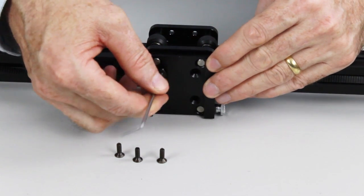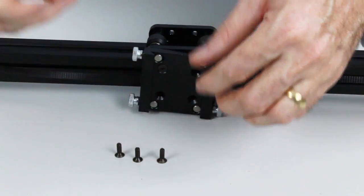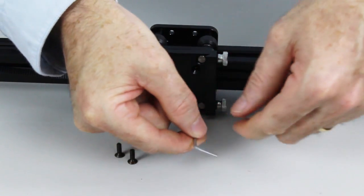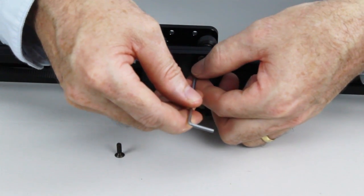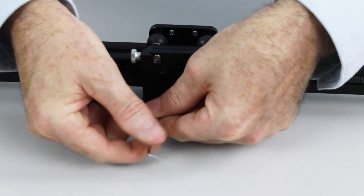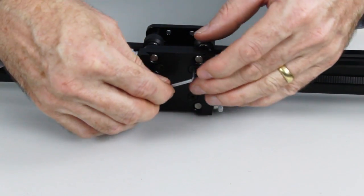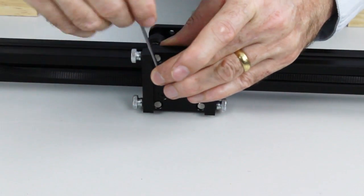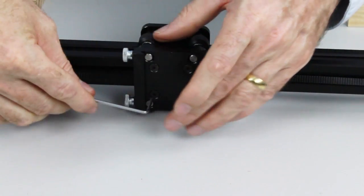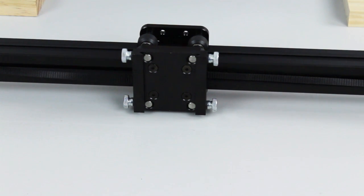So we'll simply lift that up, line up the holes, and insert the screws. Just do them loosely to start with until you get all the screws in. So these will stop the belts falling out as we feed them around the frame. Once you've got those in, you can give them a tighten up. Right, now that we've got that first step done, we can feed the belt around the rest of the frame.